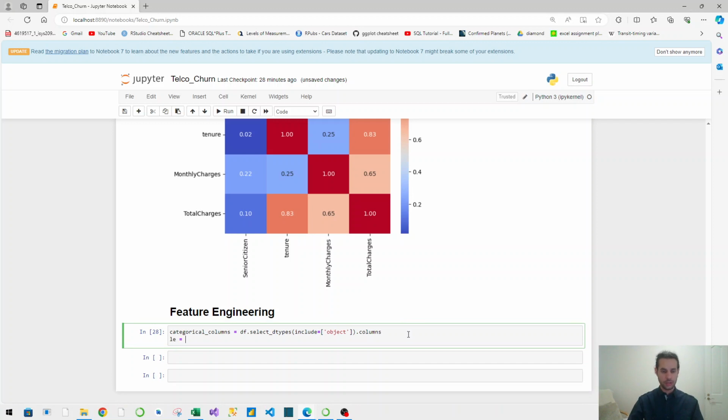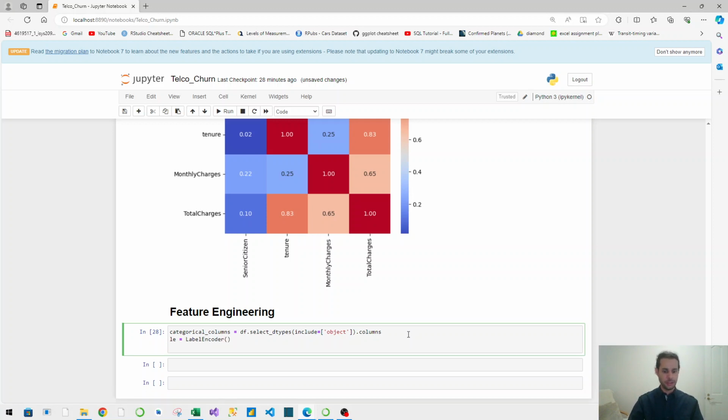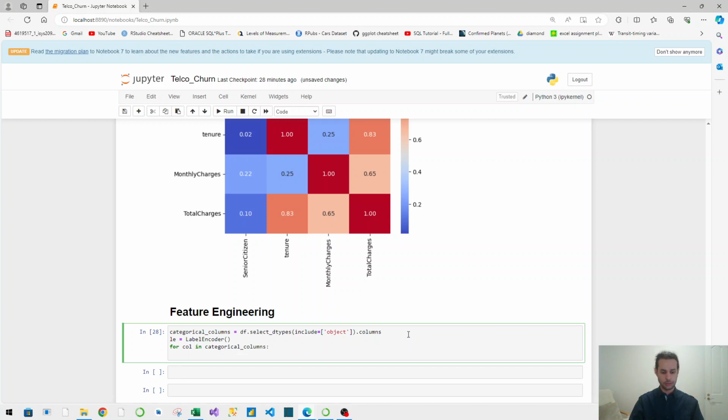So I want to assign a LabelEncoder, and then for each column in categorical columns, if the column is not customer ID, since it is a unique value, we cannot use it as a feature. Here df[column] is equal to label_encoder.fit_transform(df[column]), and let's run this.